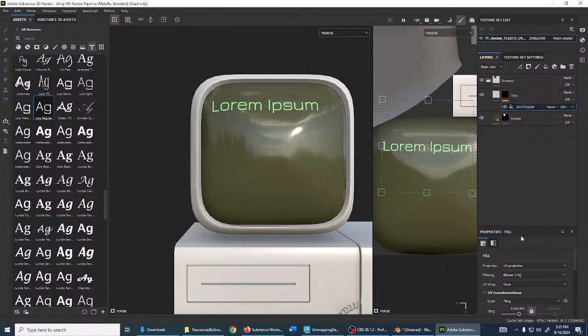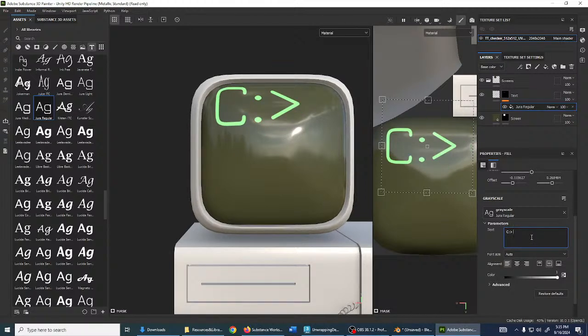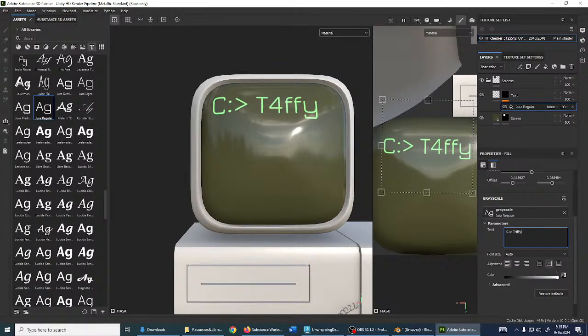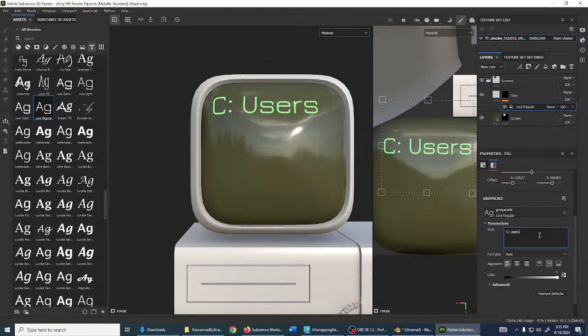Just straighten that out. Then we're going to go into our text options by hitting on this little fill bucket that has our font name, and we can give it a little name. Let's do Taffy. I actually had something that was formatted earlier that I want to use. Let's do a little computer command.